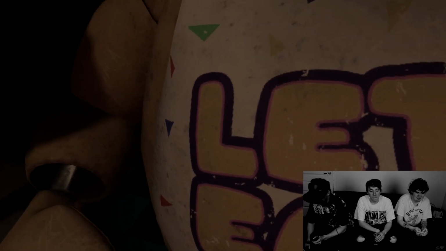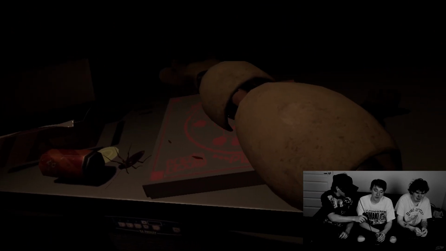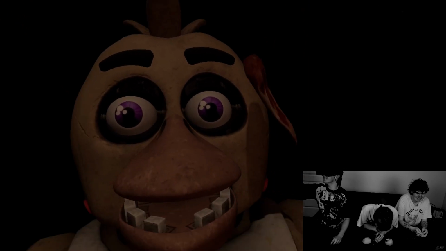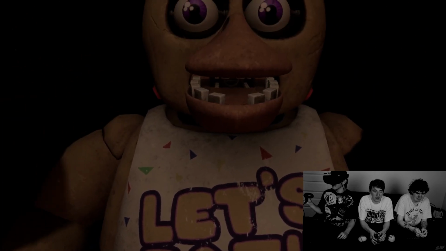Pardon me, ma'am. What was I meant to do? Do you remember? Take the pizza off. Put it in the bin. Oh, there are rats on that. Oh, she got pizza on there. Good job. Make sure Chica is not hiding any other treats inside her beak.